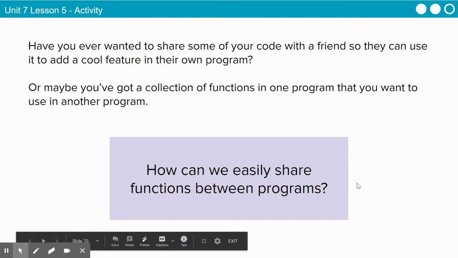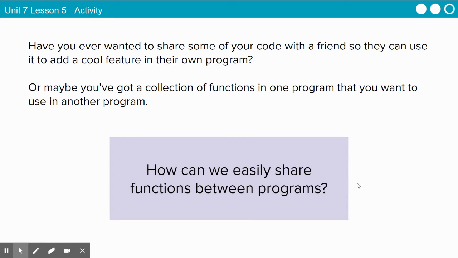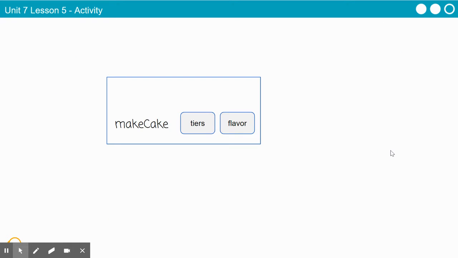So have you ever wanted to share code with a friend so that they could use it to put something cool in their program? So how can we easily share functions? Well, that is to create a library. So we have these functions that we talked about previously.